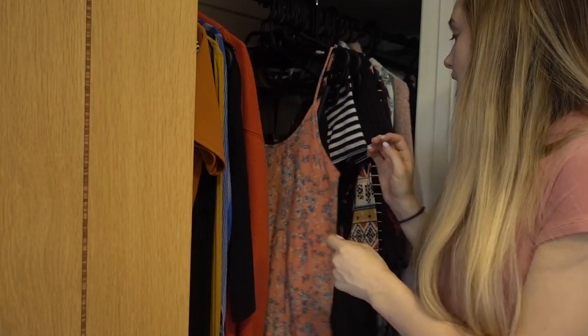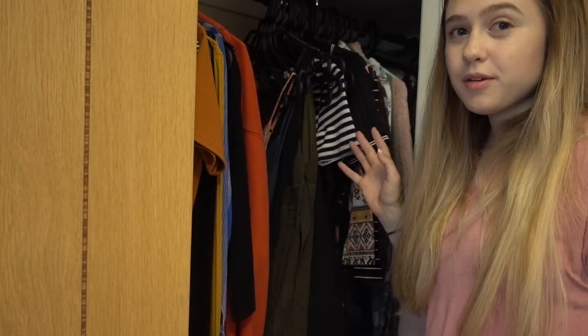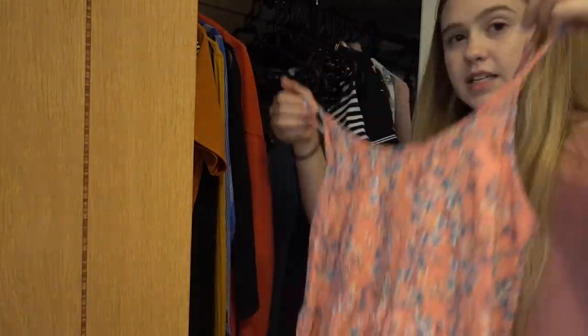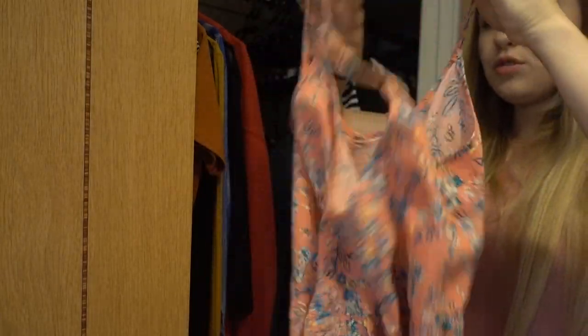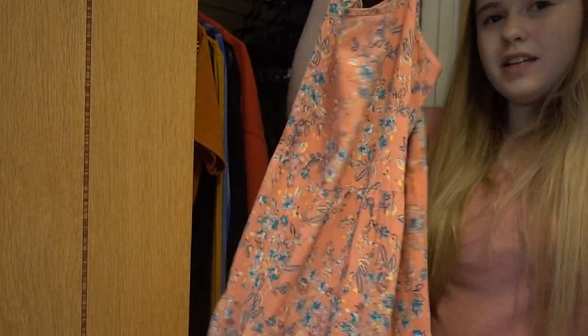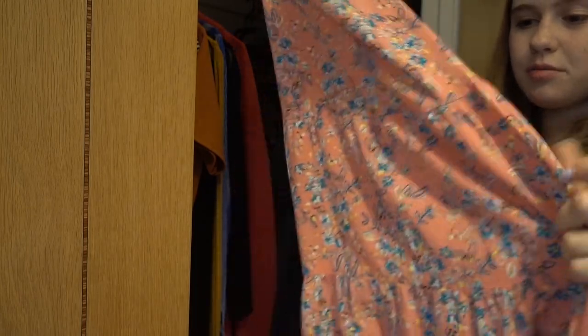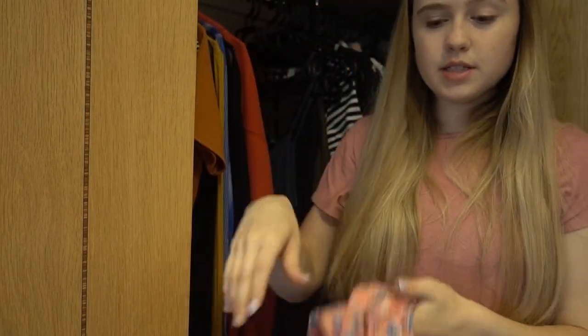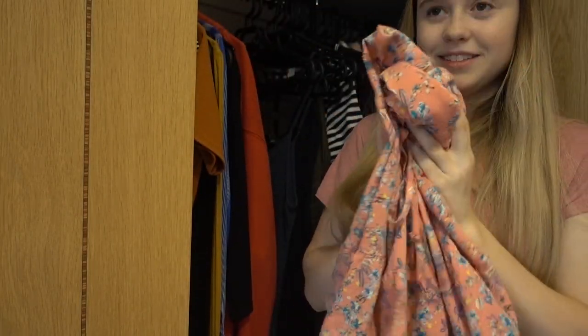Okay, so I'm moving more into the dresses now, and I like dresses, I just don't wear them a ton. So I'm gonna try and be brutal through here. This little pink dress, really cute, and I do wear this, but I don't really love the pattern or the color so much, but I really like the style of this dress. So I wanna find more dresses in this style, but in different colors and prints, but I'm gonna part with this. It needs to go.